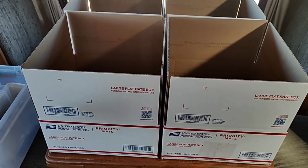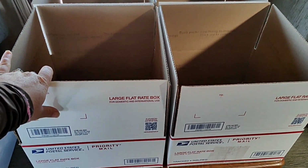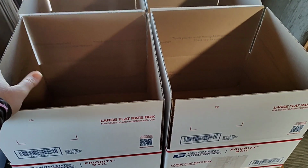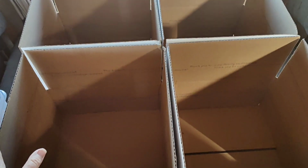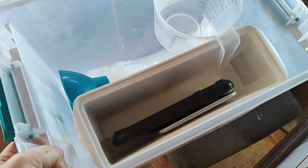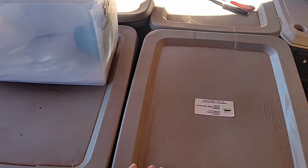Alright, so we offer a 1 pound setup and a 5 pound setup. We can fit our 1 pound setups in a priority flat rate box, so it can ship anywhere for just $23. I'm going to be filling 4 orders today, and so I have all of my supplies and we're going to head out. Alright you guys, so here are all of our minerals.